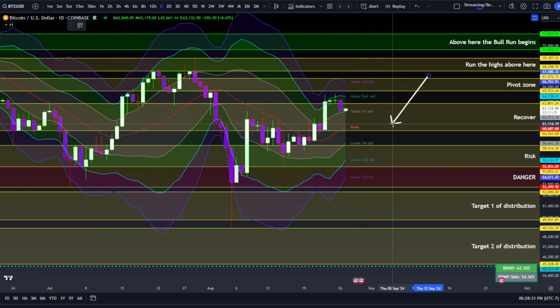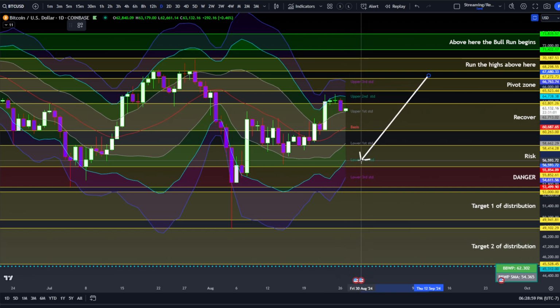It's right around that bottom side of the recovery zone at that 60,300 or so. Anywhere below there, and guess what? We've got the lower first right there, right around that next support, top side of the risk zone at 58.4. If that area is lost, we're looking at this low, likely getting ran from a volatility standpoint down to the lower second. We can see the Bitcoin did get a slight bit of expansion, but has gone back into a bit of a compression in terms of the band look.